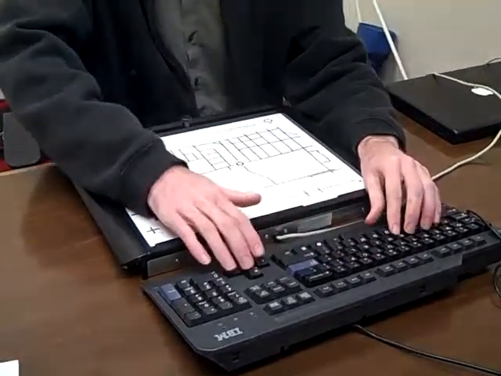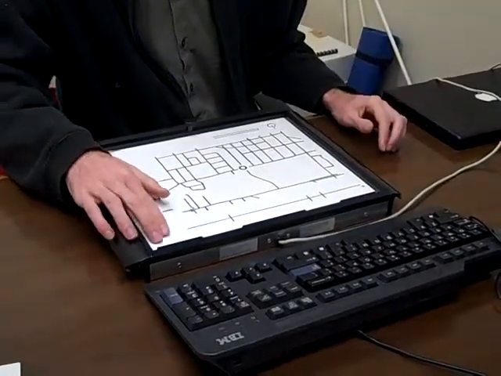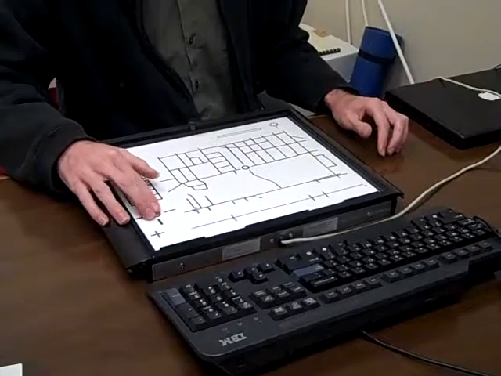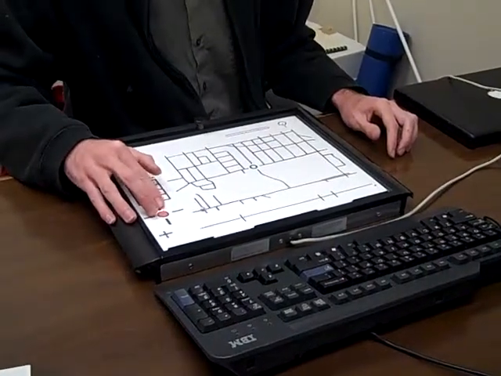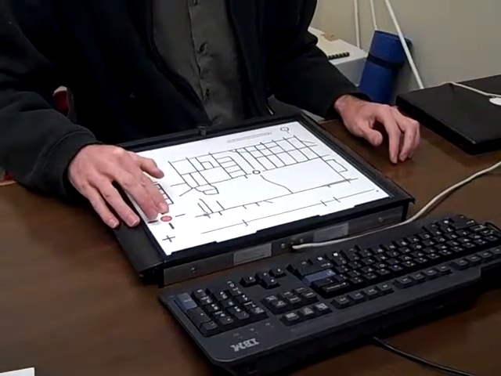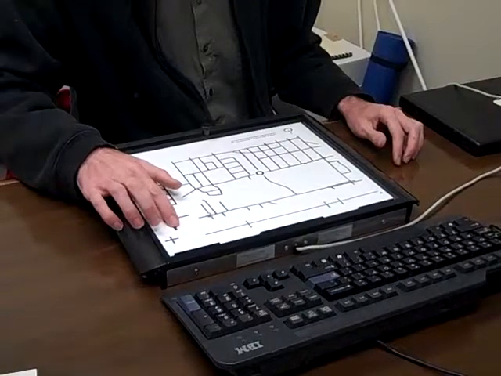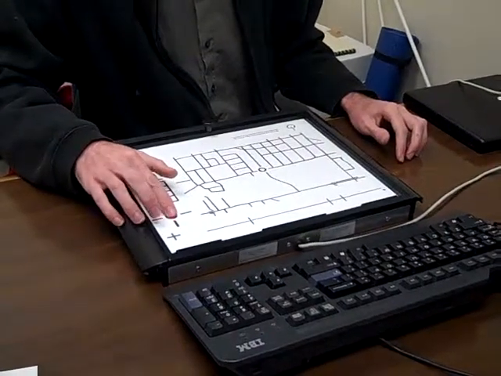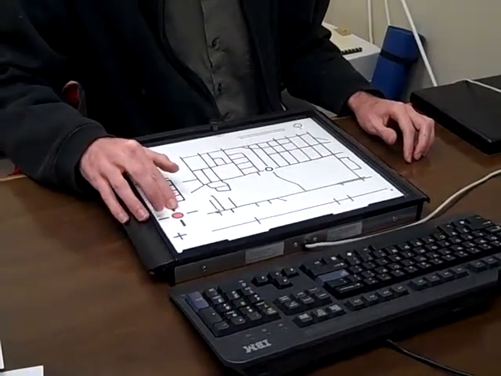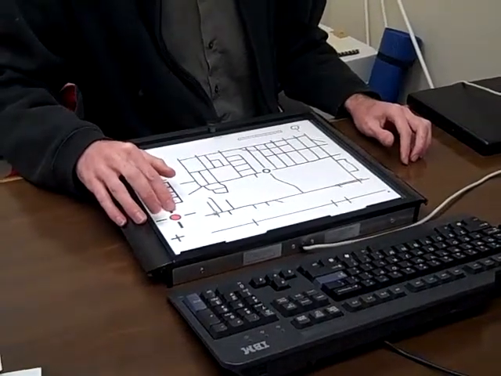To create another point, press a new location now, or press the plus sign to return to the main menu. Press the up or down arrows to move through the menu. File menu, find menu, customize menu. Press the up or down arrow: create menu, create a point, create a line, create a region, create a layer.